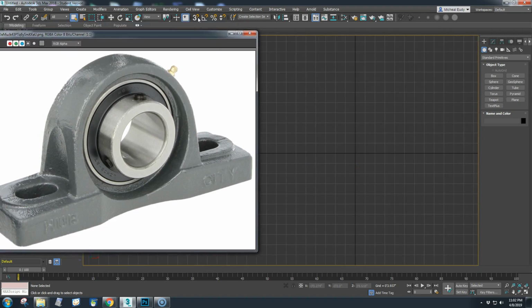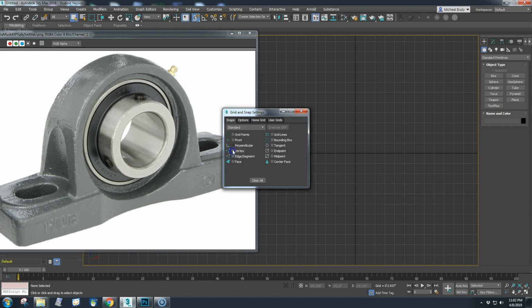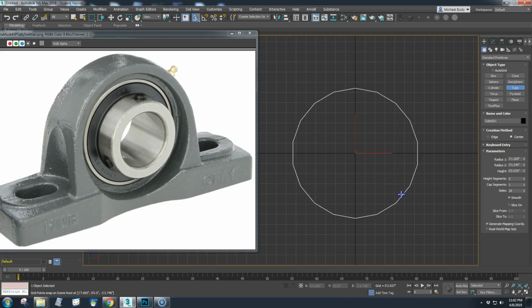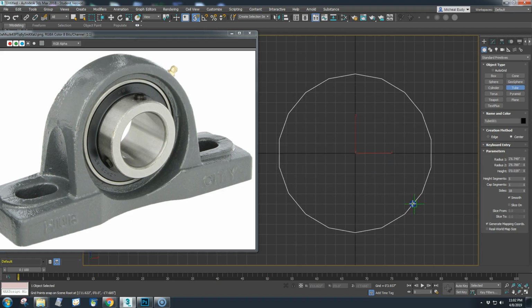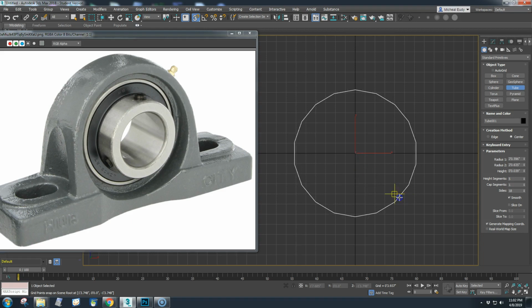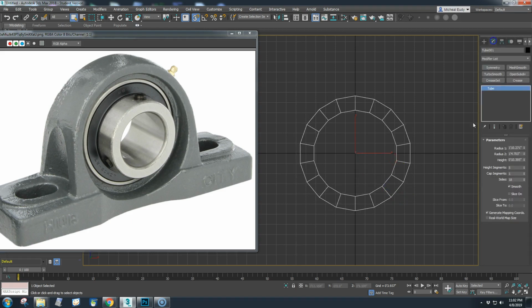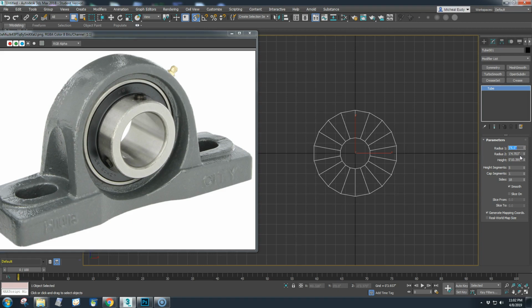Okay, so I'm drawing in the front view. I'm going to turn on my snaps, and I want my snaps to grid so that I can draw this. And I'm going to start with, to me, the hardest part of this, which is the round part. So I'm going to start with a tube to create the round part of this. I'm giving the tube a specific size and depth, and then I'm going to go over and set some settings in here, modify this so I can get this to the right scale. We want to build things to the right scale.